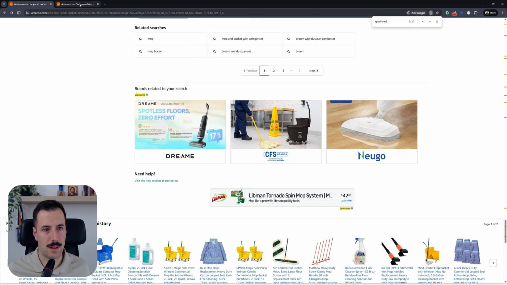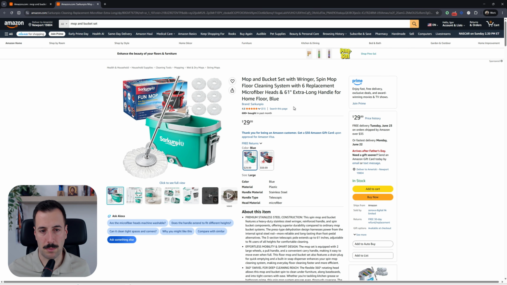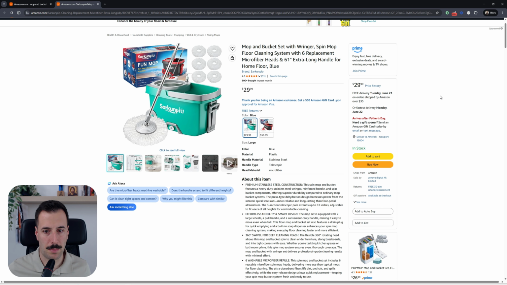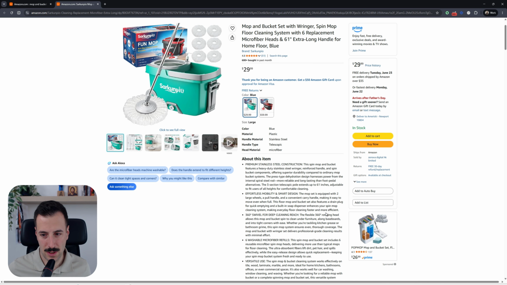Sponsored display is very interesting because when you click on a product and you're on the product page and maybe considering buying, there is this interesting box over here. This ad is also sponsored display, and it's very important to grab it if you can, because it's just below the buy box. And by the way, this is the buy box, the box where you add to cart and buy.